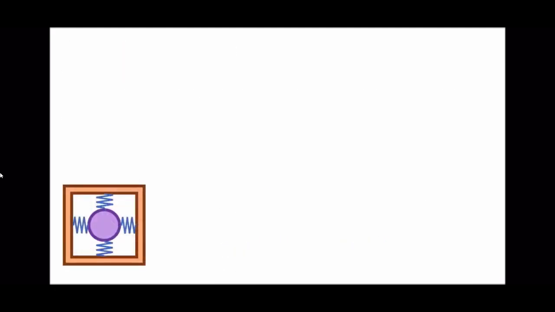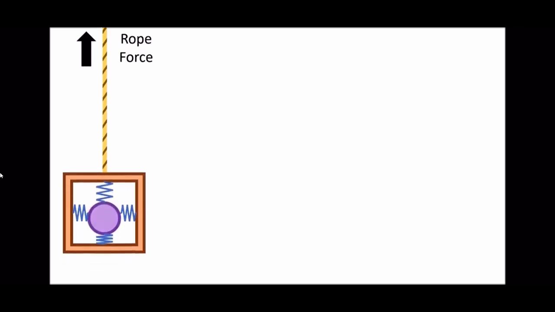In some examples, let's say that we're in deep space and there is a rope that is attached to an accelerometer. If the rope pulls the accelerometer forward with constant force, then the outer rigid box will get pulled forward, but the inner ball will lag behind until it is pushed forward by the spring. This results in the spring compressing. Since one of the springs is compressed, the accelerometer measures a non-zero proper acceleration alpha. Because the ball pushes up against the spring, the accelerometer can tell it is now in a non-inertial reference frame, caused by the force of the rope pulling on it.